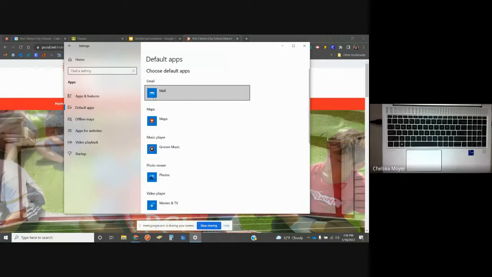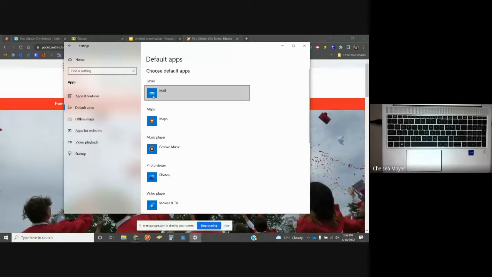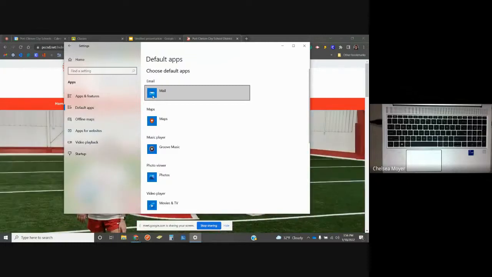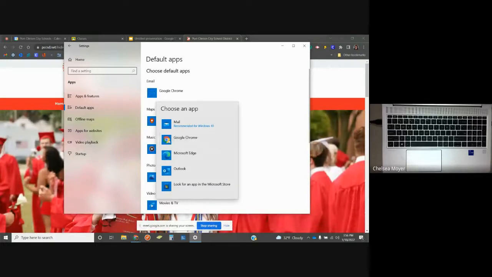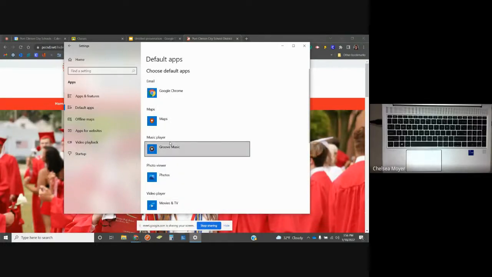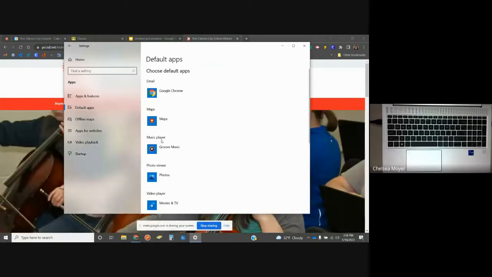When you click on an email link, so if you're on a website and you go to the Contact Us page and it takes you to an email link, it will probably try to open up the native Windows 10 Mail app, which we don't use. We're a Google school. We just use the Gmail website. You can actually click on this here, and you can change it to Google Chrome. So the next time you click on an email link that opens up the window where you would start typing a message, now it's going to open in Chrome instead of that Windows 10 app.